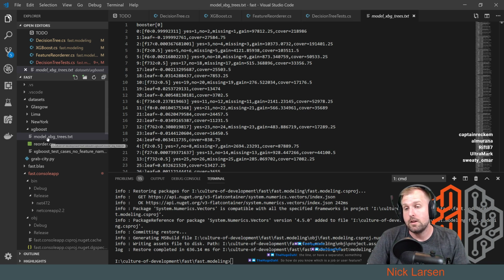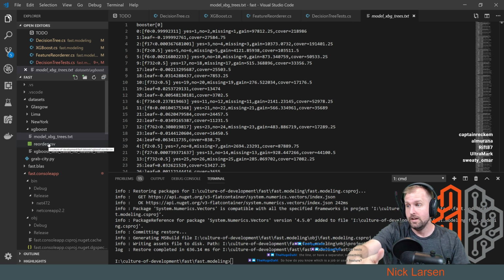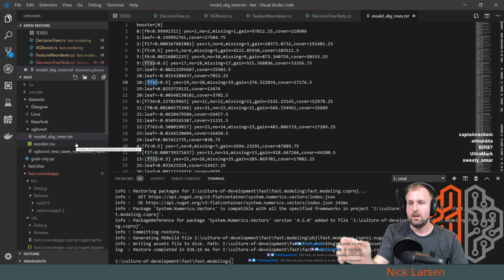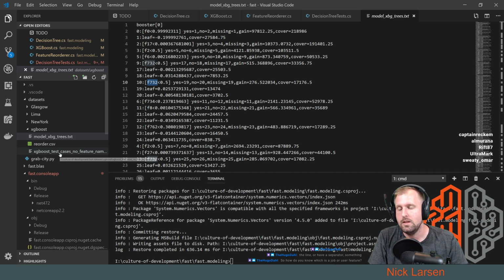Yeah, there is another file here that has a list of all of the actual feature names. Right now they're all just renumbered to F732 or whatever. That's because I'm not allowed to show them to you. And the line number that they are in the feature name file is where the indexes actually come from.